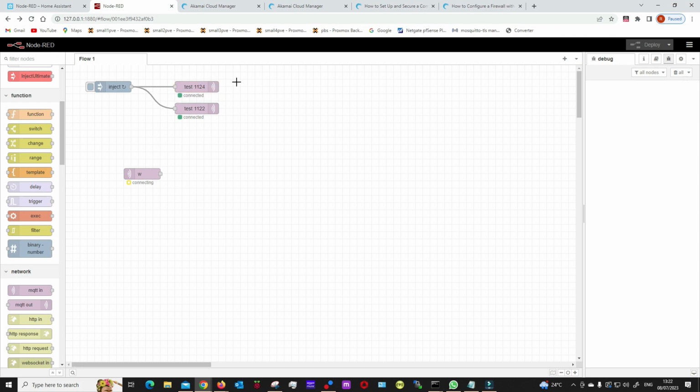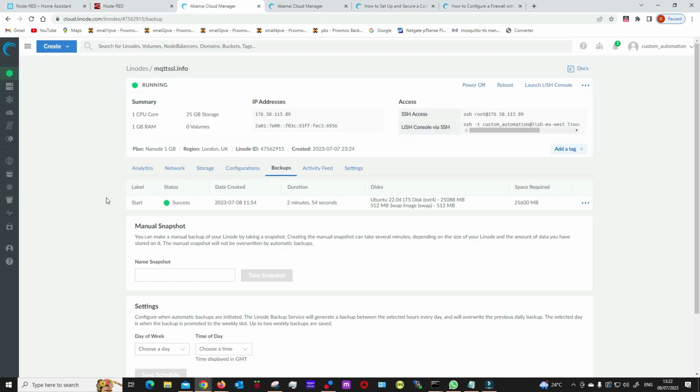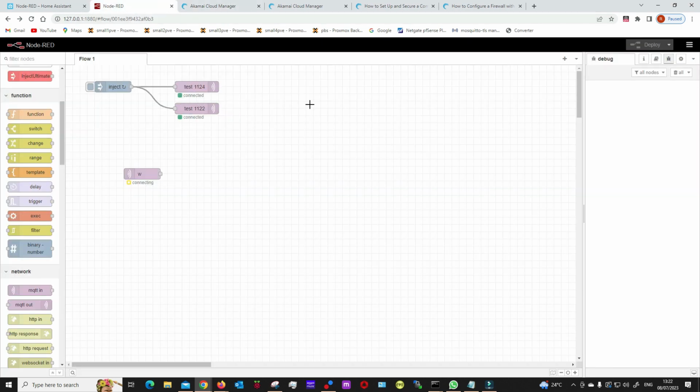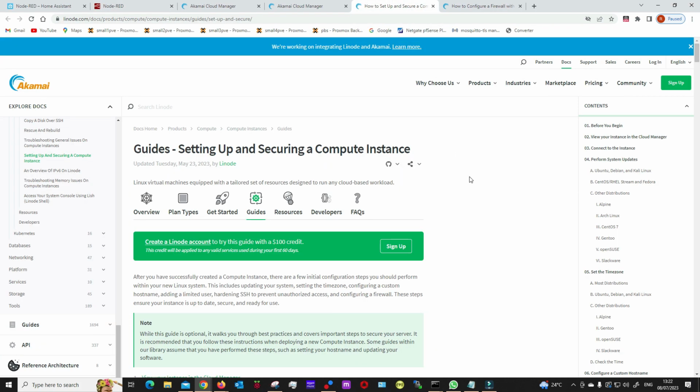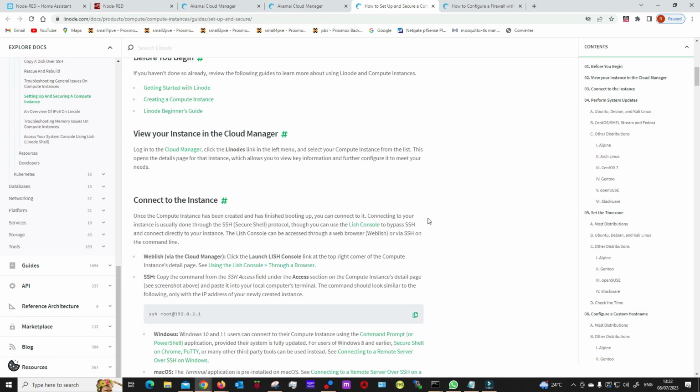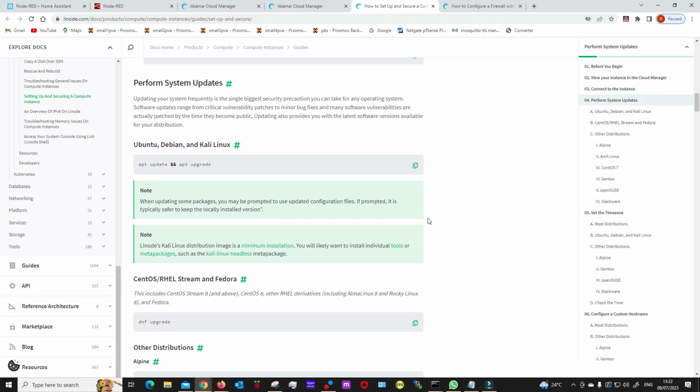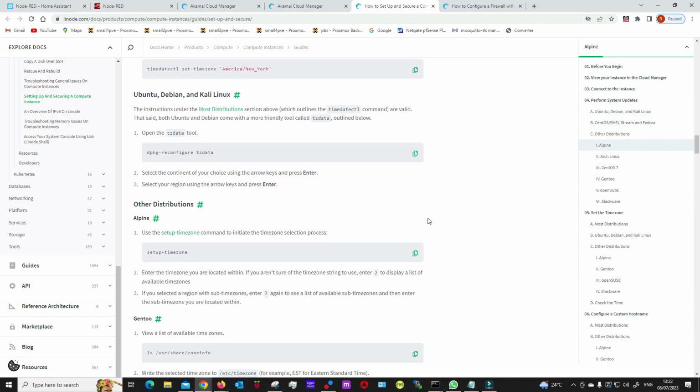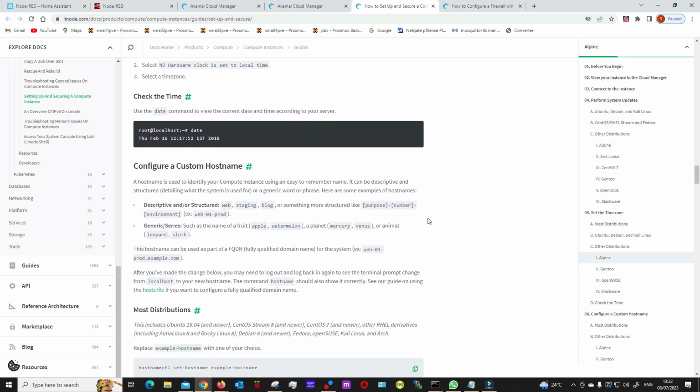Probably some of you may be wondering why this one is connected. It should be on the local network, because the VPS server, what we did, it came fully open to the world. So basically now we have it working with our TLS certificates, and what we need to do next is finish securing our server. We go through all the steps. We perform the updates, we've done this, and now I stop.